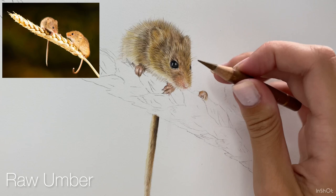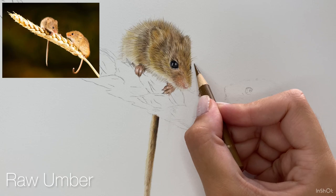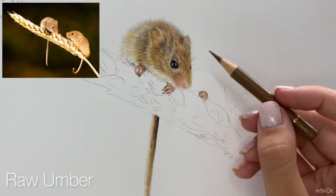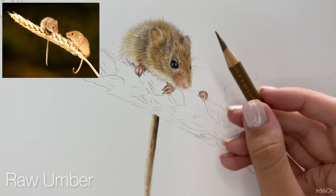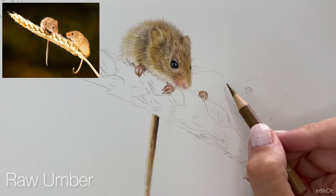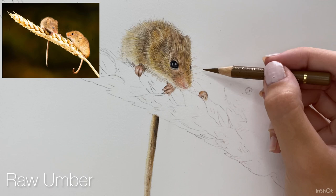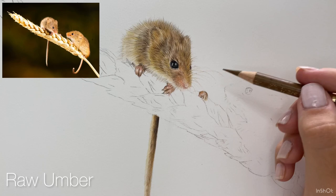So like I did all around here, you want to hold your pencil further up so it's a bit more free, and really lightly use the tip of the pencil just to do some longer arched lines, which is basically what they are. I know some people really hate drawing whiskers and some people love it. Have some overlapping. You don't want them all going in the same direction because it looks a little bit unnatural.